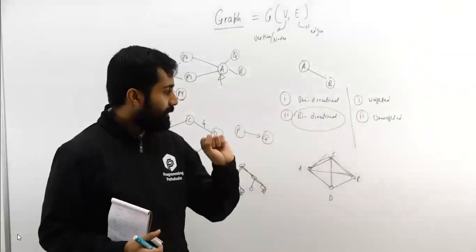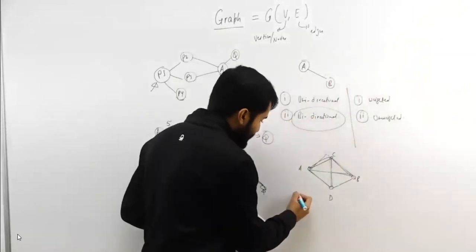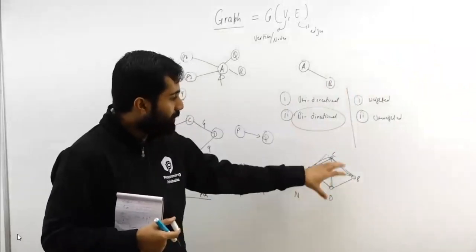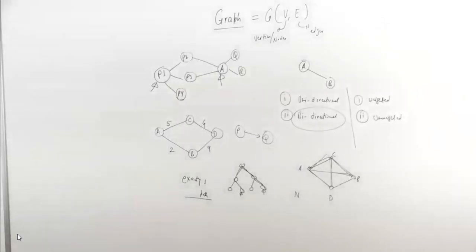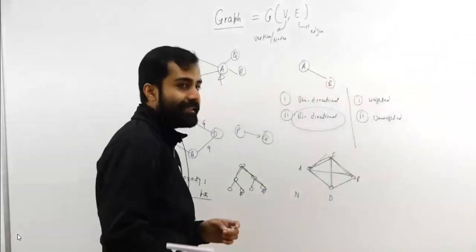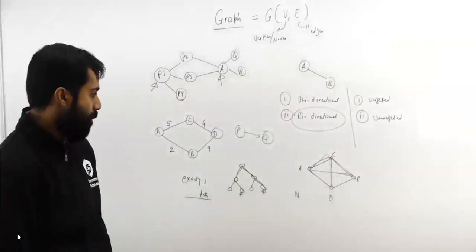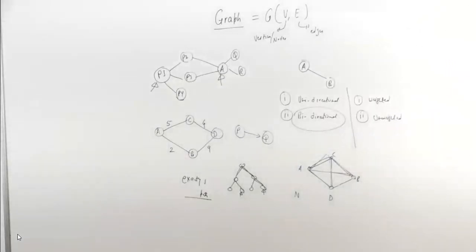Now let me ask you one more simple question over here. Let's say there is a graph in which the number of nodes is n. Then what will be the number of edges? How many edges would it contain? If I had asked you this question for a tree, then what would have been your answer? Tree with n nodes, how many edges would it contain? N minus 1. We have already learned that. But how about a graph?